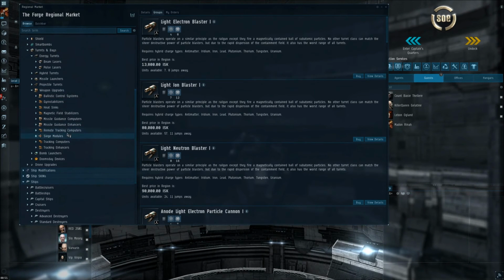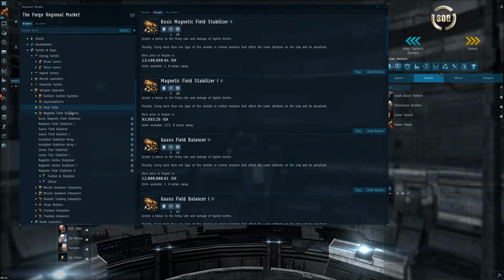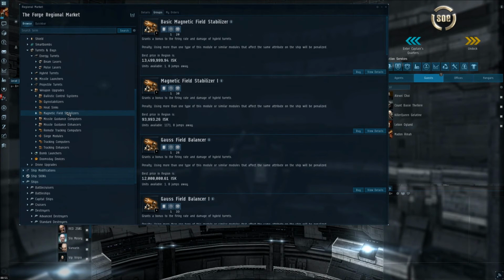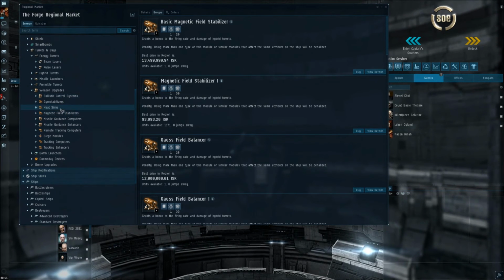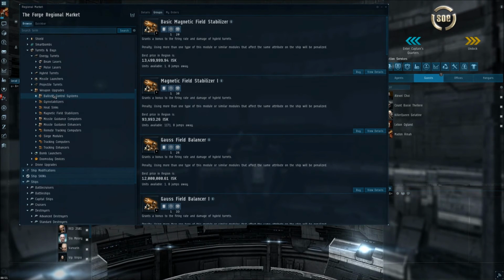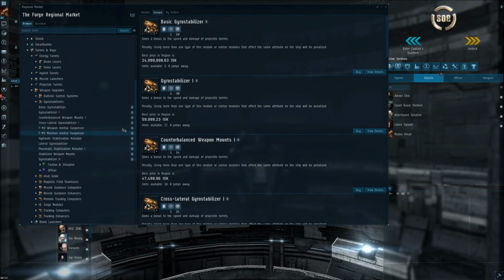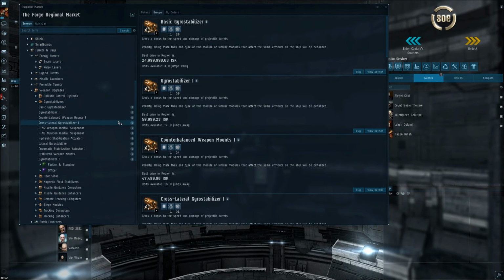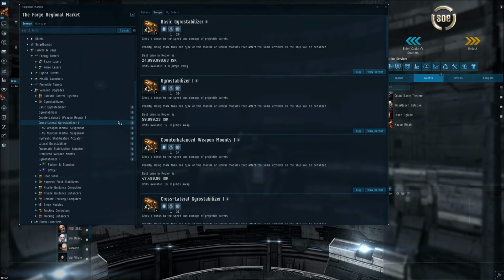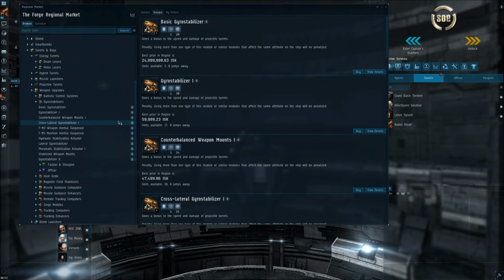Each module here is used for a different purpose. Magnetic field stabilizers are for hybrid turrets. Heat sinks are for your energy, gyros are for projectiles, and ballistics are for missiles. And these follow the same guidelines as the turrets. There are a bunch of different modules here. They follow the same principles of trading damage or ability for fitting space.